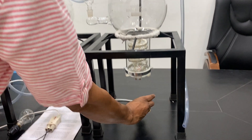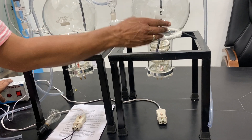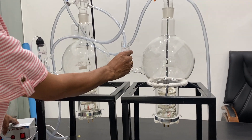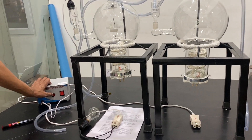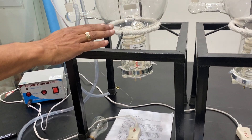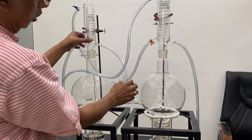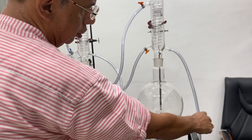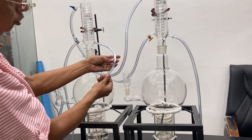When this is filled then you have to connect this flask only with that and switch on — only when the water is minimum above this level. So the water starts evaporating. Better you keep the water up to this level — minimum is this level. Water can be filled up to the top, but if the water is this much, start the heater by this second also. Otherwise you will keep the second heater off. This will be on for the first but only after filling the first section. This will be first from the tap water and this will be from the distilled water. The distilled water from the first chamber will be collected in this chamber and this flask will have first distilled water, and then it will evaporate.